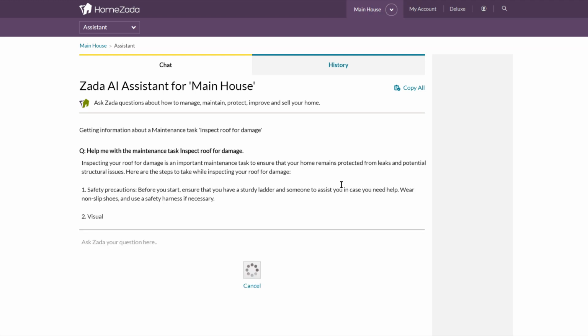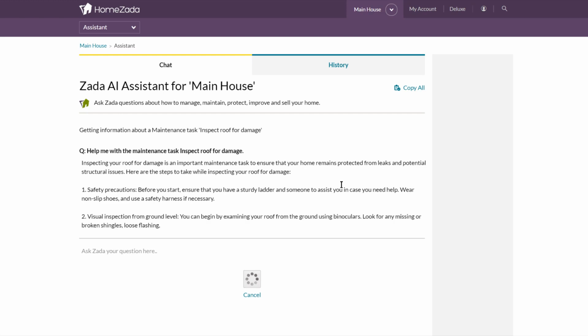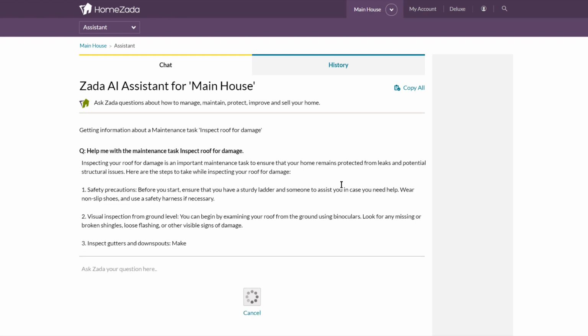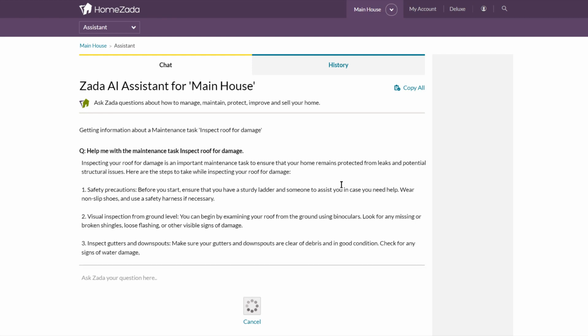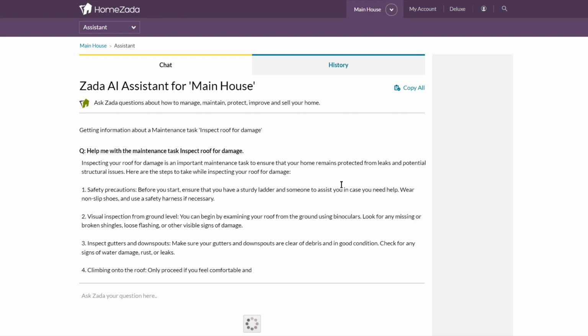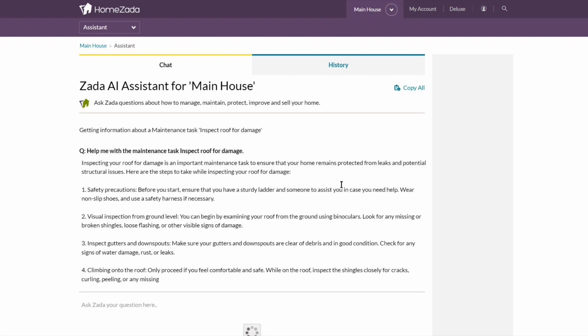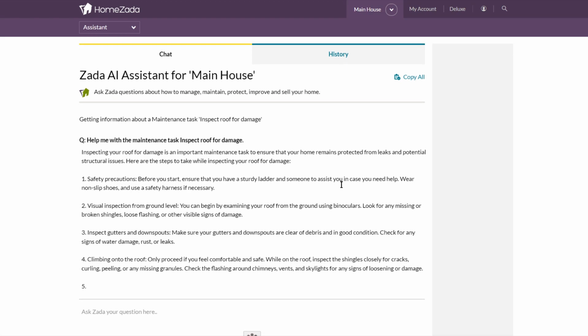So again, you have to use the Zada AI tool as a recommendation or advice, but always verify and validate everything that it says with other sources, whether it's taking safety precautions or getting real-time data or talking to additional experts on who you're going to hire for these types of things. But you can see that it's pretty advanced as it relates to giving you data about how to perform certain tasks or how to hire potential contractors to do those things. So let's finish this off and wait for it to finish.